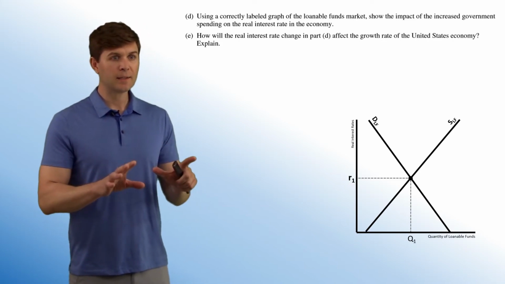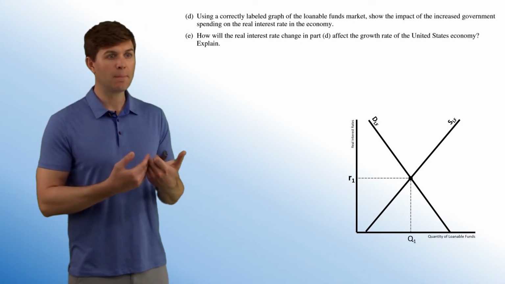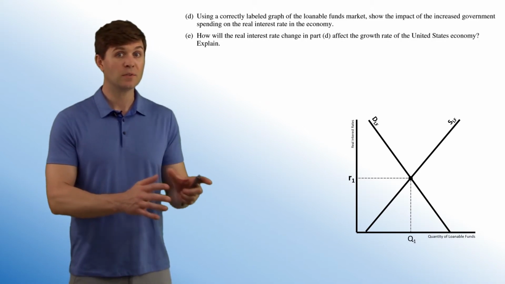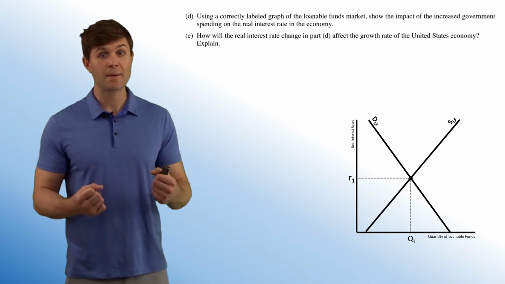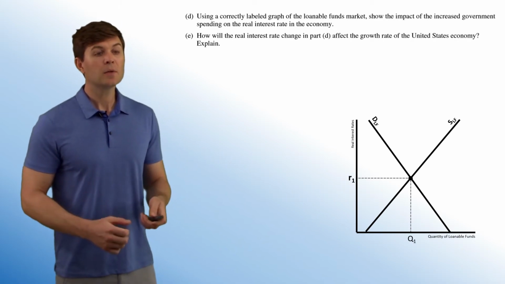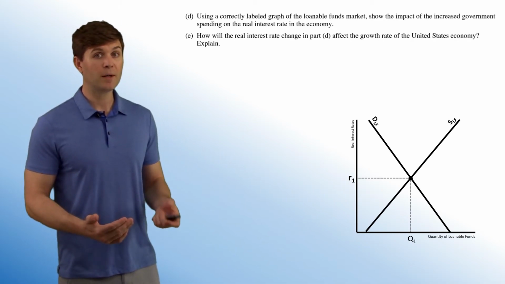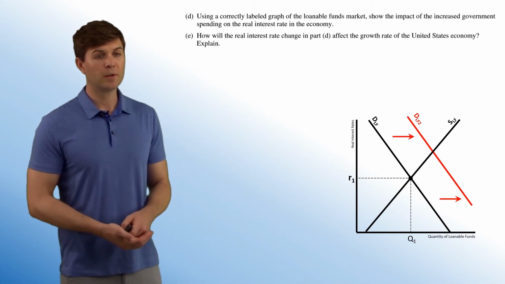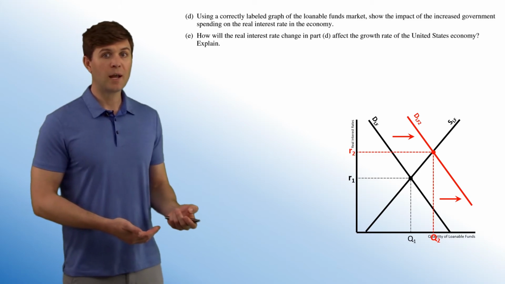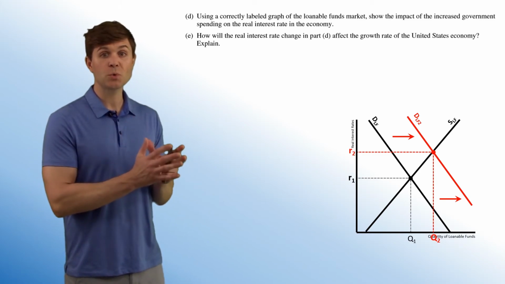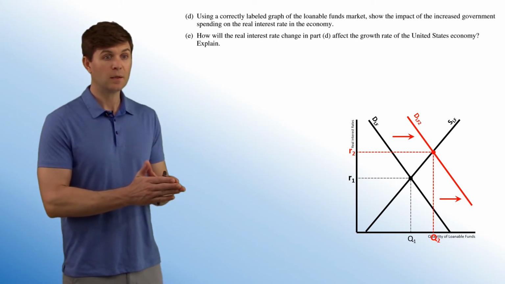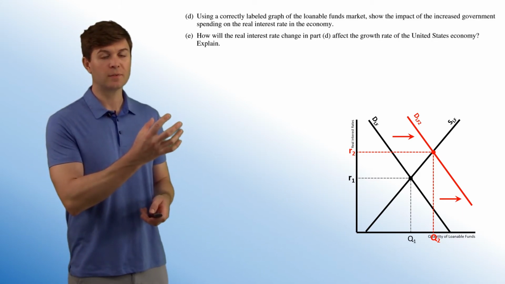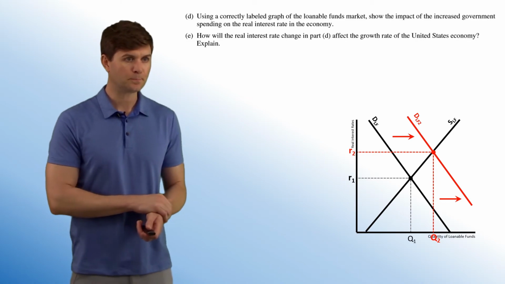So we have to show the impact of the government spending. Now we went from a balanced budget to deficit spending, so the way we get that money is by borrowing it. In this case, because the government needs more loanable funds to spend, demand for loanable funds goes up. Now this is going to have a result of an increase in the real interest rate. So quantity of loanable funds goes up, but the real interest rate increases. Now that's going to come into the second question.